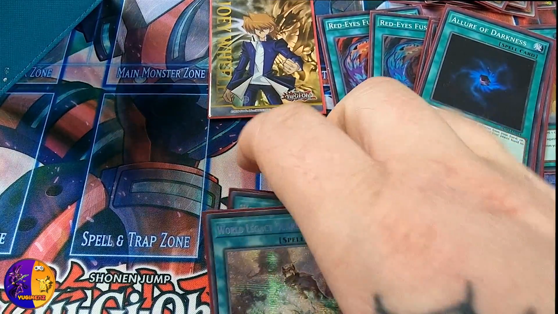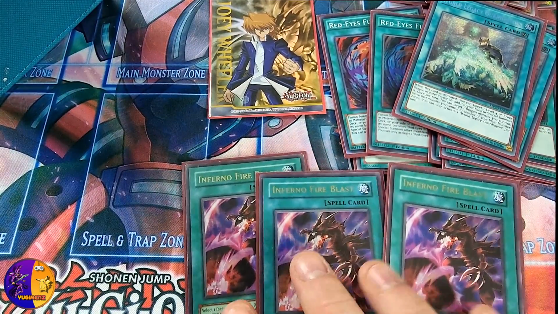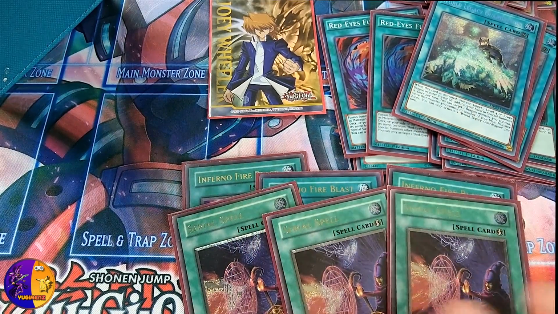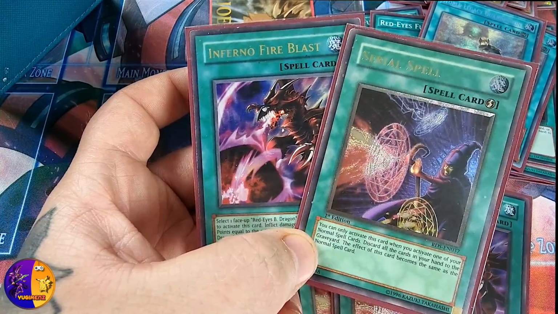And then of course this is the FTK. It's 3 Infernal Fire Blast and 3 Serial Spell. I'll do the combo at the end of the video, but it's basically, if you have these 2 cards in hand, Metal Dragon, the level 1, you've sort of got FTK as long as they can't interrupt you.